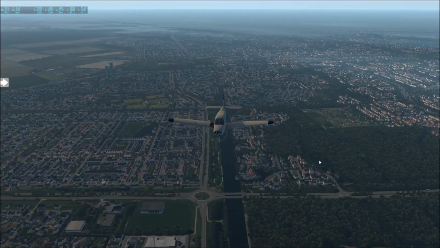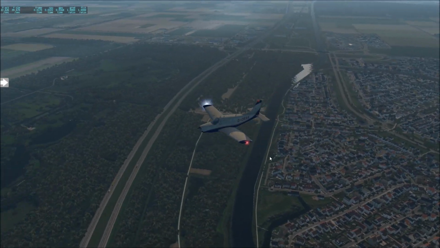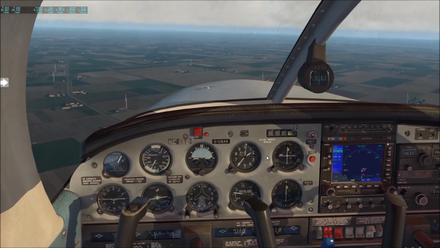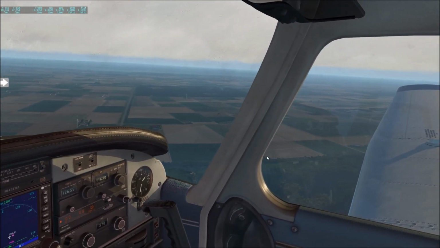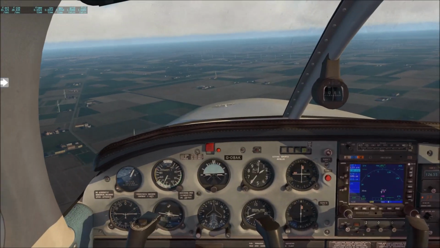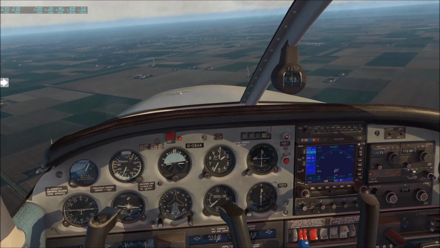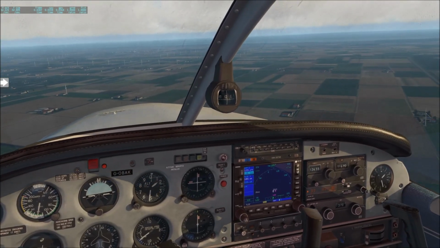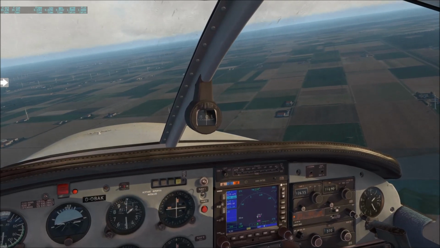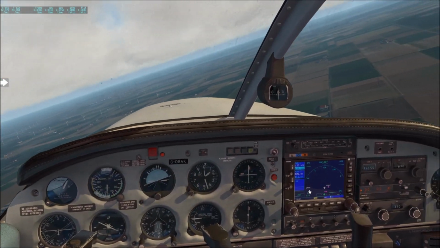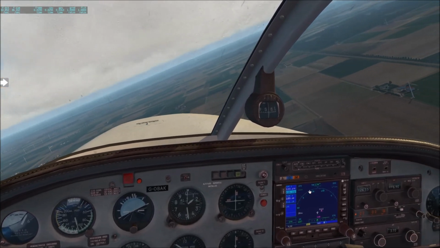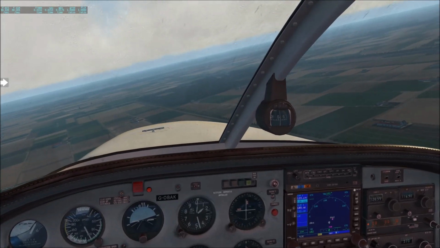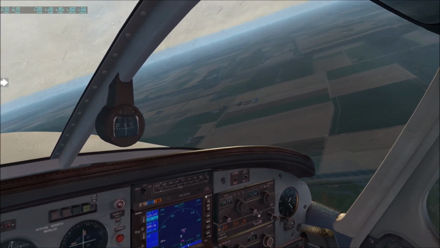But all in all, I think this really is a very nice add-on for X-Plane 11 if you like VFR flying. Of course, if you're only flying jets all over Europe or America or wherever you live, then this doesn't add that much. But if you like GA flying, and if you don't like it or never do it, try it, because this is what X-Plane 11 is made for. If you like to look at scenery, if you like to fly in the area that you live in, then you really should download X-Europe, because it will make the area that you fly over more recognizable. Of course, that's worth something.